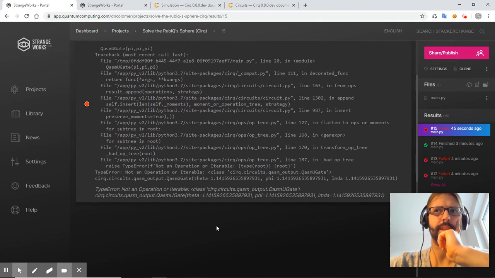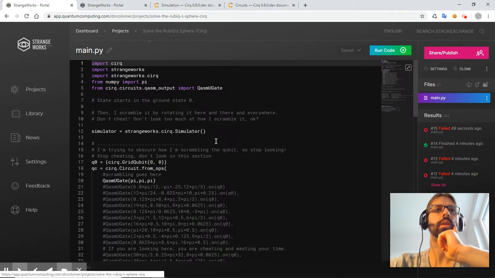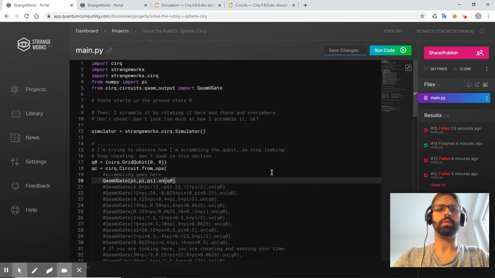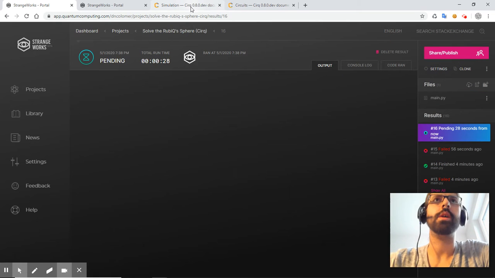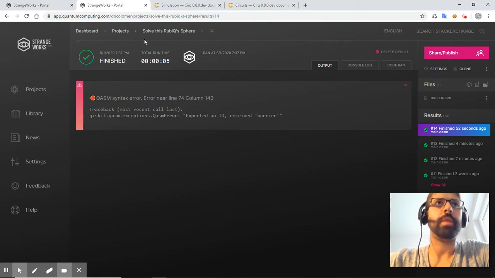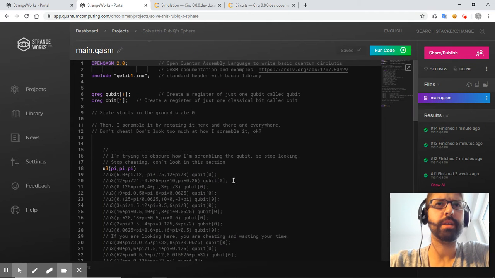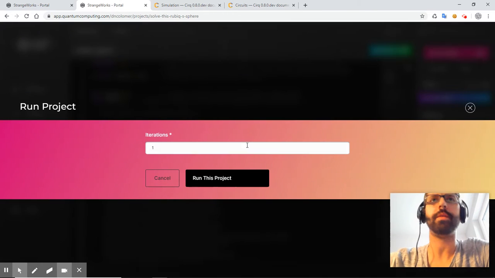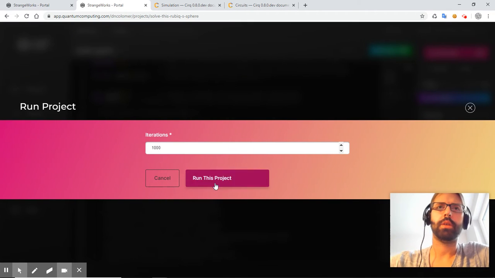How is that not an operation? Oh, sorry, on Q0. What have we got? Expected an ID, received a barrier. What? Yeah, well, notation, semicolons, whatever. Come on.